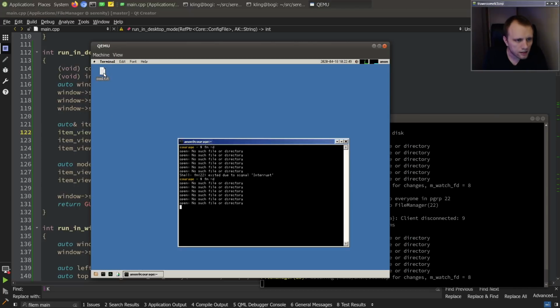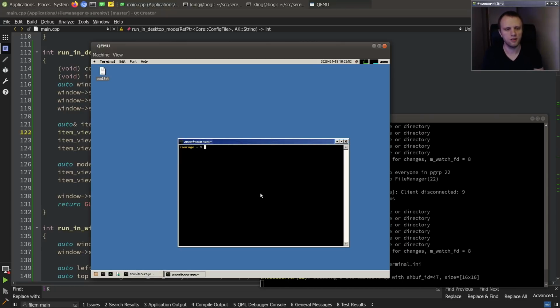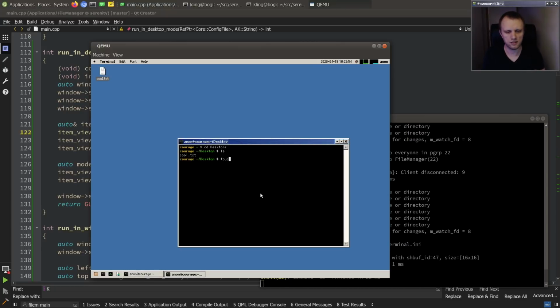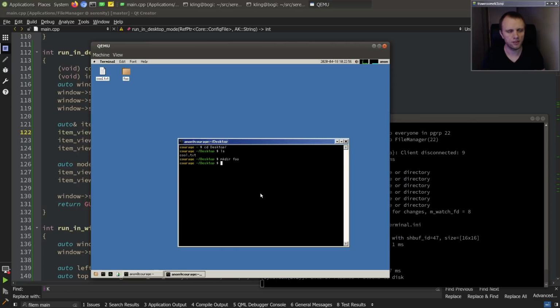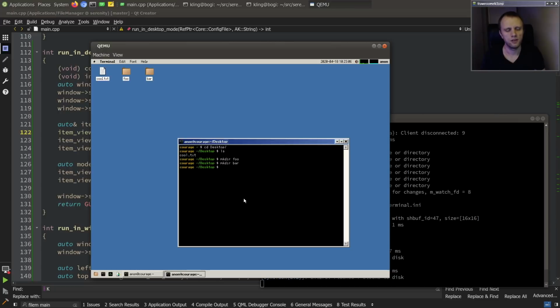Oh, and it even kind of lights up a little bit when I hover. It's very cool. I wonder what happens if I go here and I create a new file. That's pretty cool. So it automatically detects that something new showed up and it adds it to the desktop. All right, so that's awesome. Maybe they should go vertically instead of horizontally, but this is the kind of stuff we don't have to figure out right now. We are just getting some basic stuff into place here.